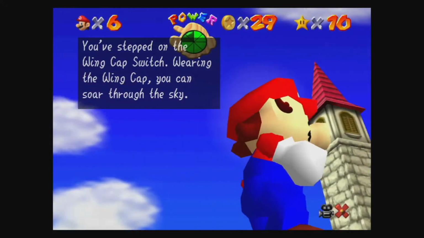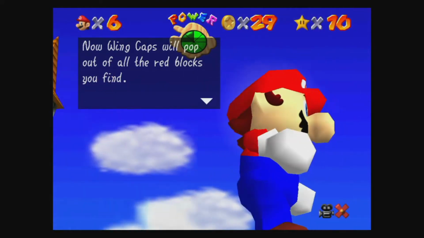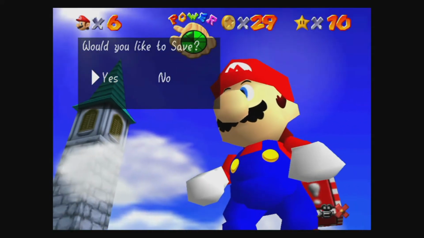You stepped on the wing cap switch. Wearing the wing cap, you can now soar for the sky. Now all the wing caps will pop out all the red box you find.